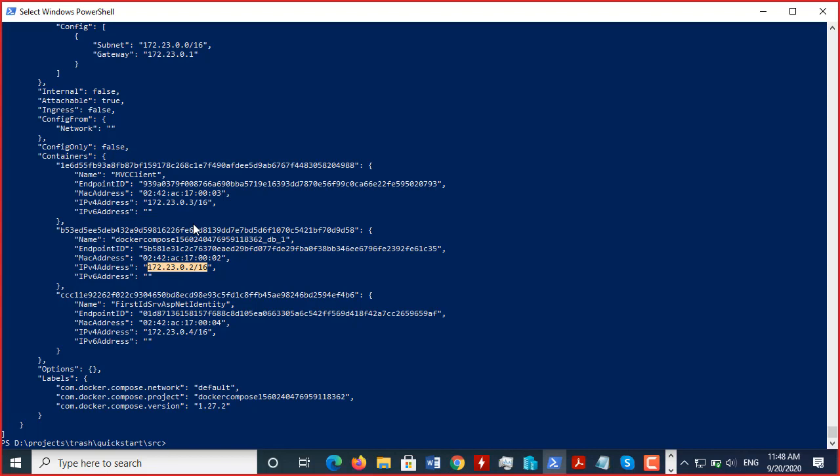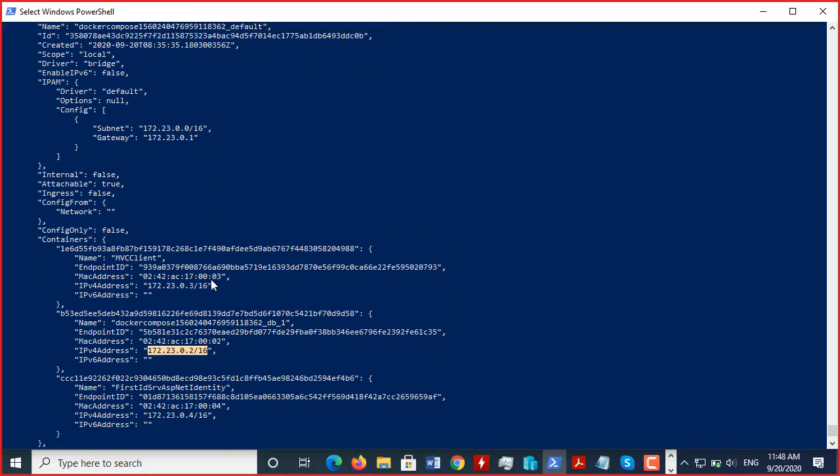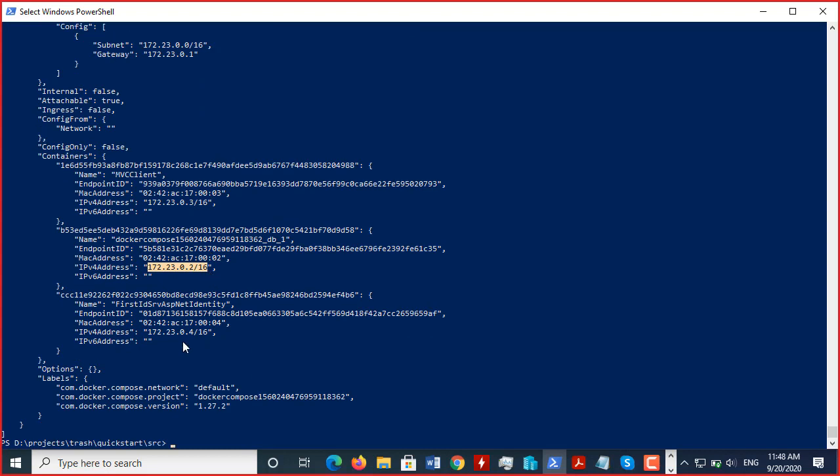I know it's a little bit lengthy video. Maybe we'll finish earlier today because we have to state the problem. I'm just showing you the current situation. So, as you can see, this is the identity server, and the address given to the identity server is 172.2.3.4, and so on. There is no consistency. It's just an IP address which is assigned, and that's it.